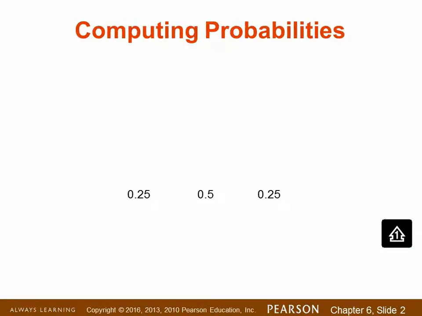Okay, so one of the things I mentioned before is that there are a lot of different concepts, and there are certain things where we want to understand the logic behind what's going on. Computing probabilities is one of those instances. So we're going to make a little mind shift. We're going to think about probabilities in a different way, so you're going to have to shift your thinking here.